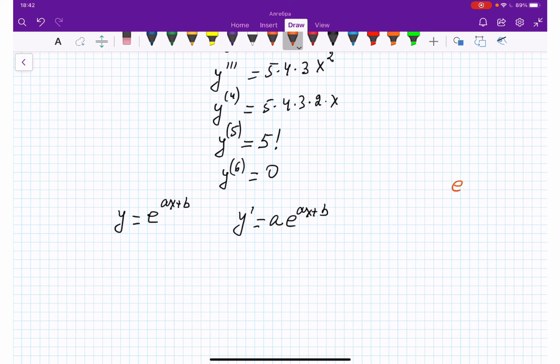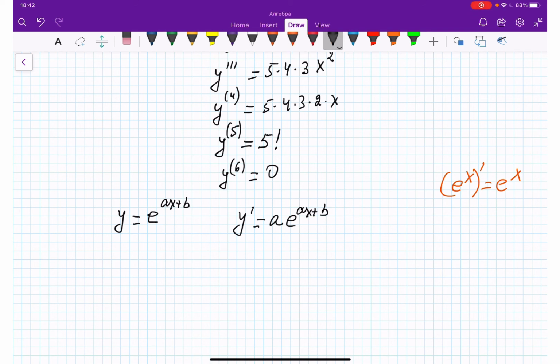that the derivative of e to power x is equal to e to power x, right? So if you replace x, it's getting the same thing, e to power x. And then you get inside an ax plus b. Take the derivative of ax plus b, and it's going to be equal to a, right? Okay, next one.